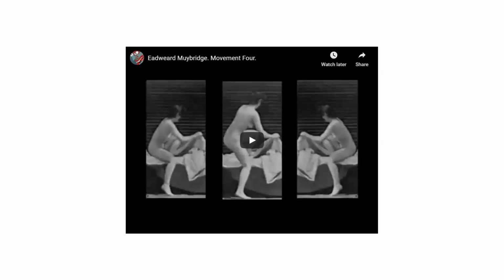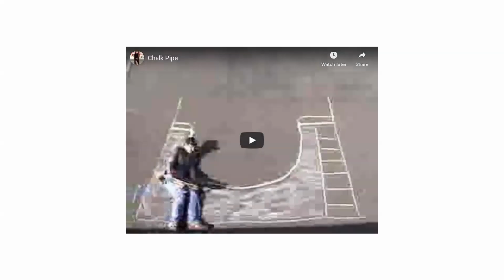These are Eadweard Muybridge. Muybridge was a photographer. He was one of the first photographers working out of San Francisco, and then later a little bit more south in California. And he's kind of like one of the precursors to film. So anyway, he would take photographs of people walking or a bird flying or a horse running, but he would take a photograph after a photograph after a photograph. So they ended up being kind of like a stop motion, but before there was this idea of what a stop motion was. So that's why he's important.